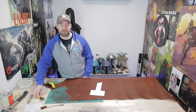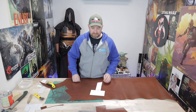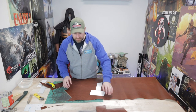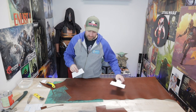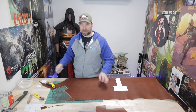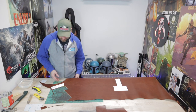I just trust myself. So anyway, I'm gonna go ahead and get all my other pieces cut out here. You'll need one of these for each pouch. So I need to cut out one more of these, one of those, and one of those, and those will be all my parts and pieces. And then we'll get the glue and some stuff together.